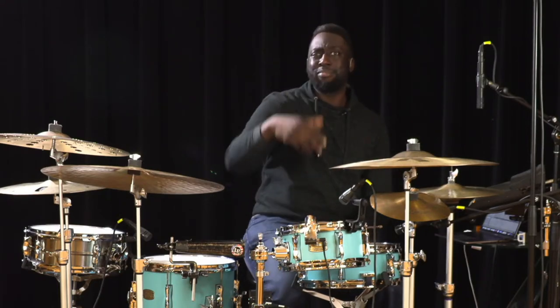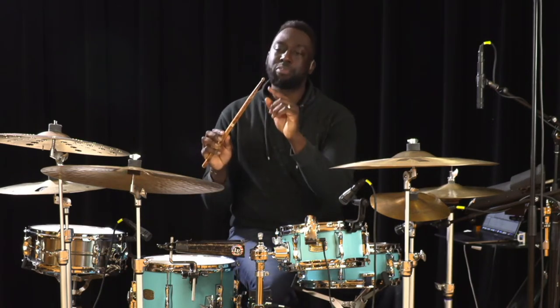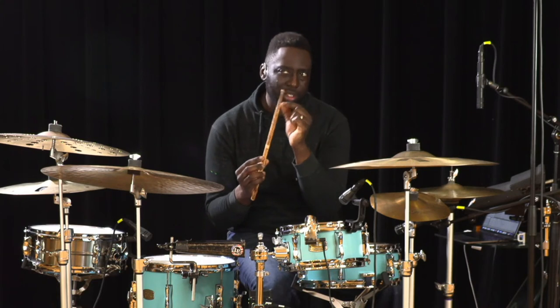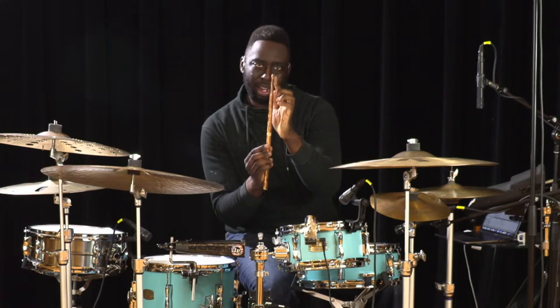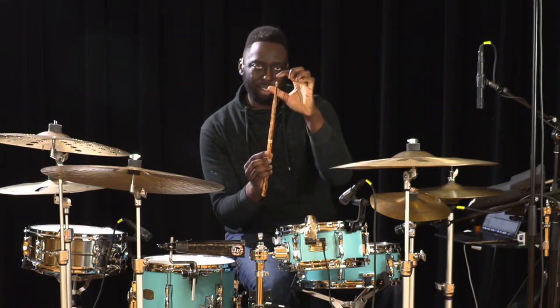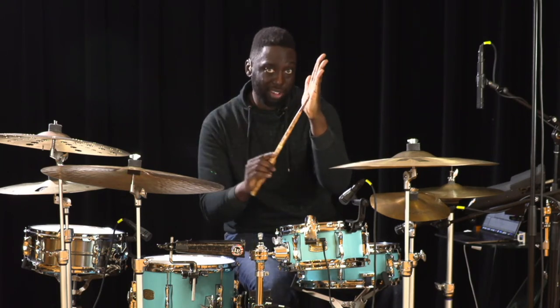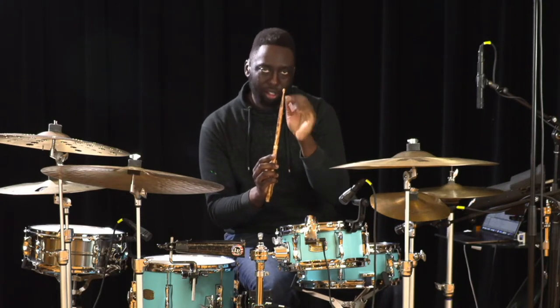And actually, if you're seeing this after the fact or right now, maybe just put in the comments what you know about shading. What I know about shading is that it involves the tip of the stick, depending on the type of tip you're using. Right now this is something similar to an acorn tip. As I'm playing, if you can see this, it's a bit flatter here, and obviously on the tip, it's a little bit narrower. So when you're playing, the contact that the stick makes with the surface is going to be a little bit wider if the tip is a bit larger.